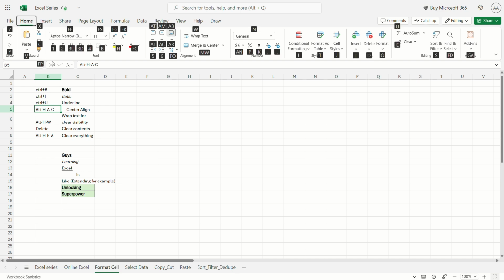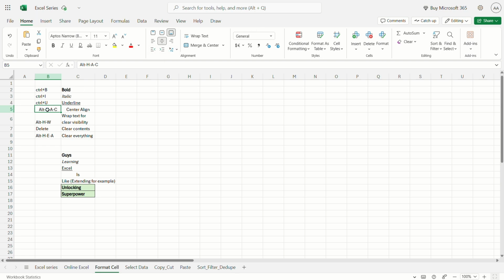For example, if I click on H, you'll see all the shortcuts which are here. So the shortcut which I used is Alt H A C, which will bring it to the center of the cell. Although you can learn these shortcuts on your own by just clicking on Alt, the intention of the series is to keep you prepped with the required amount of shortcuts so that you don't get confused moving forward, and which are usually used in the data analysis field.